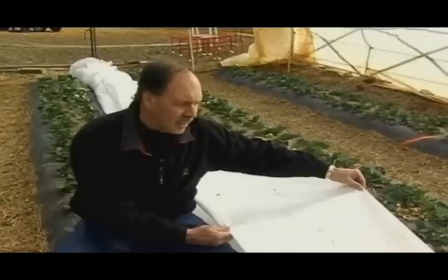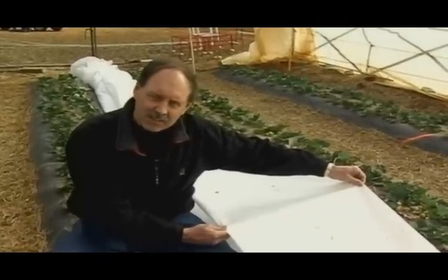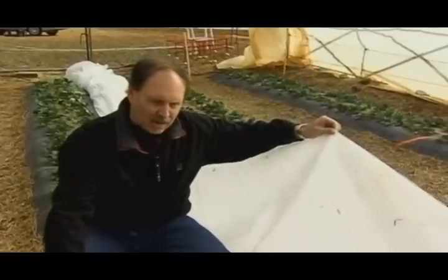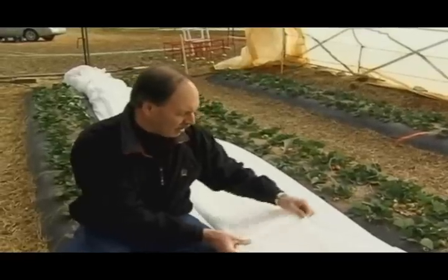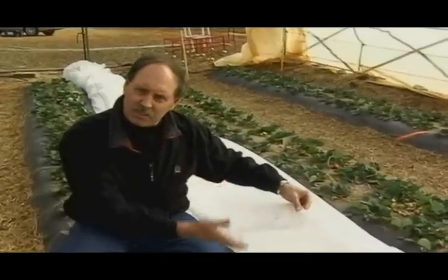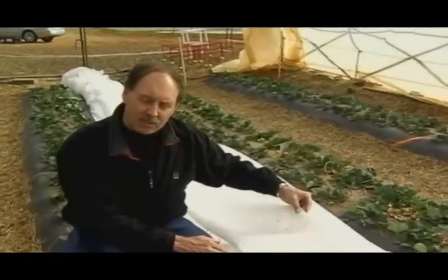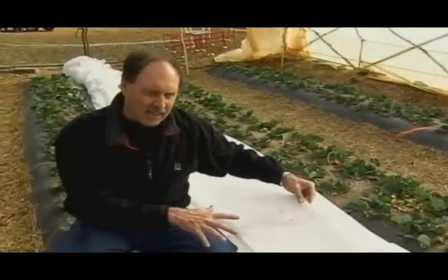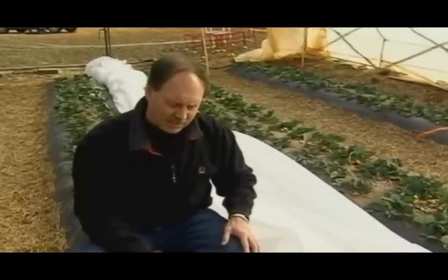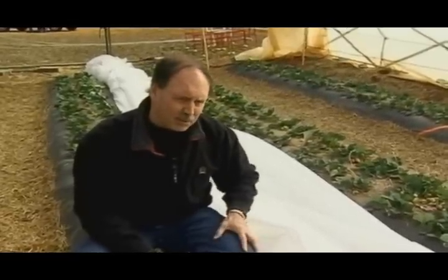There are lighter weight covers, but we felt for the type of freeze we were up against, we needed a good thermal cover. And with this, we got way more than we anticipated in terms of protection. Outside when it was five degrees, we stayed in this house above 30 the entire night. The way we did that was to actually suspend another cover above the cover blanketed over the crop itself — raising a second cover approximately a foot above the strawberry canopy, creating what we call a dead air space in between. This gave us very nice insulation properties. That treatment was keeping the strawberry blossoms down beneath at 35 degrees or above the entire night. We thought the two-ounce might give us eight to ten degrees Fahrenheit of protection, but it actually went well beyond that. We discovered through this research that these row covers under certain environmental conditions are giving us well over 20 degrees Fahrenheit of protection.